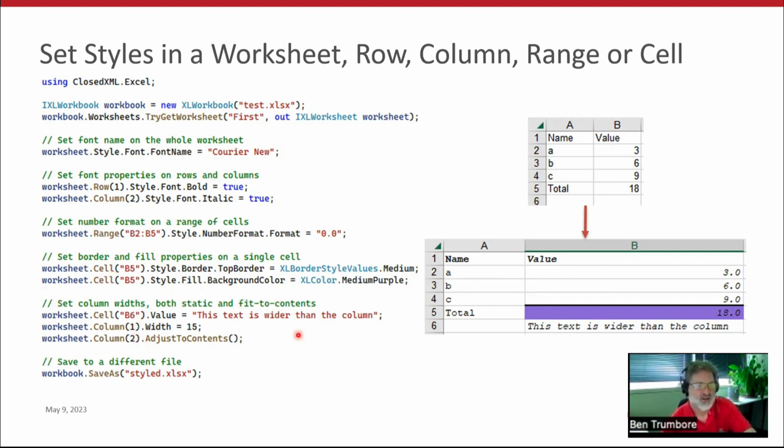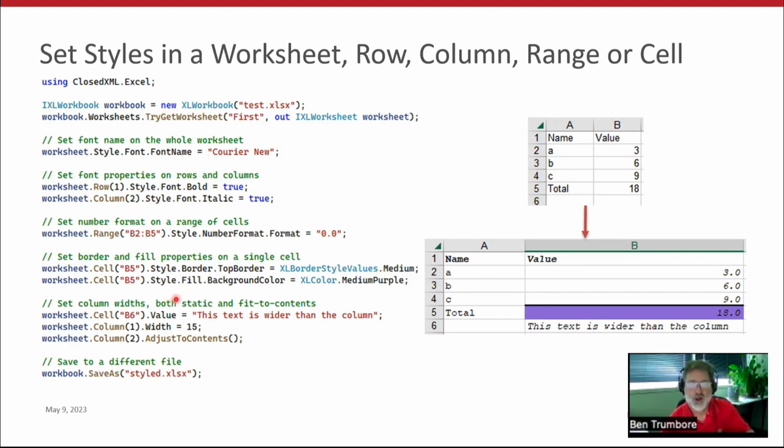This last section here, it might not be styles. You'll see that we're not calling a style property, but I think it has to do with the look of the file. I don't know if you've ever used Excel and typed a long text string into a cell and had it disappear after the right edge of the cell because the column wasn't wide enough. One thing I like to do if I'm pushing some data into some cells is to make the columns wide enough to fit the data.